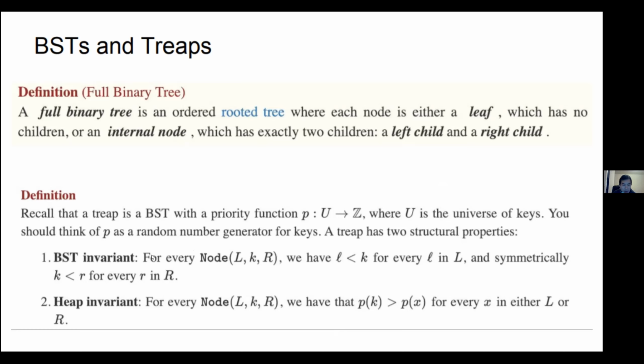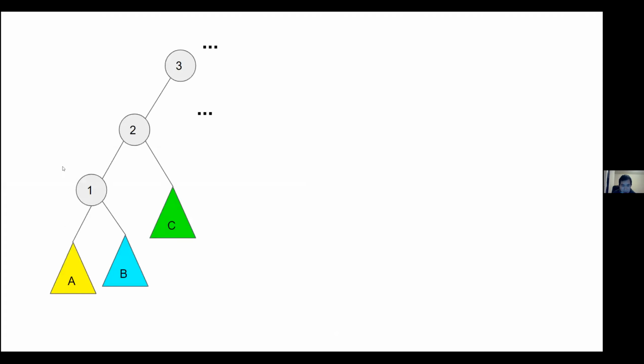So when constructing and manipulating trees, one important technique we use is called rotation. Here's an example of a rotation. Suppose right now 2 is the parent of 1. Suppose we don't like that, and we want 1 to be the parent of 2 instead. So we can perform a rotation over these two nodes.